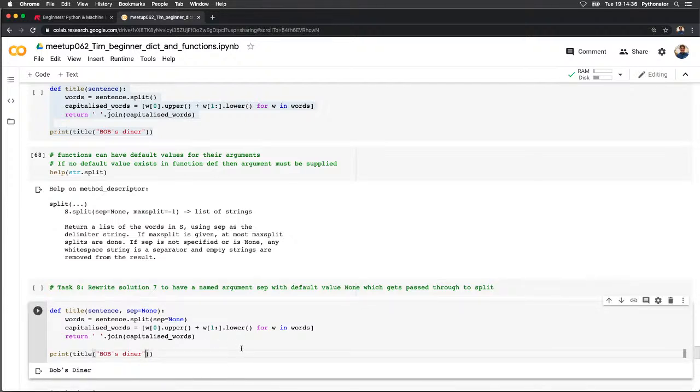But if we call title now with a sep equals, this is what's going to be used to split the string up. Let's split it on underscores, and we'll stick a couple of underscores in here and see what we get.